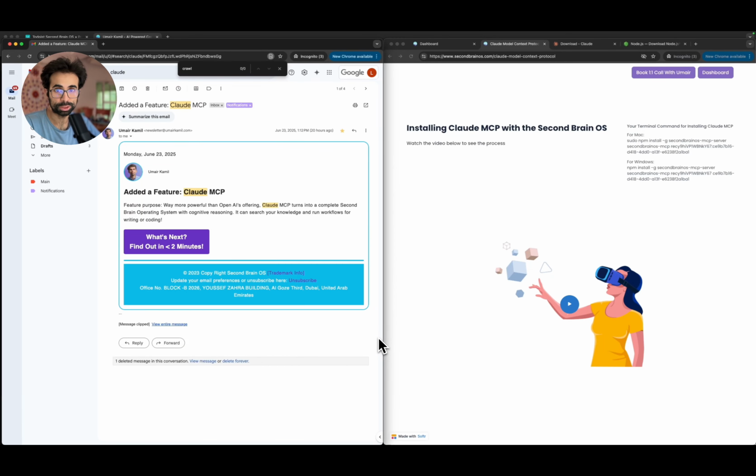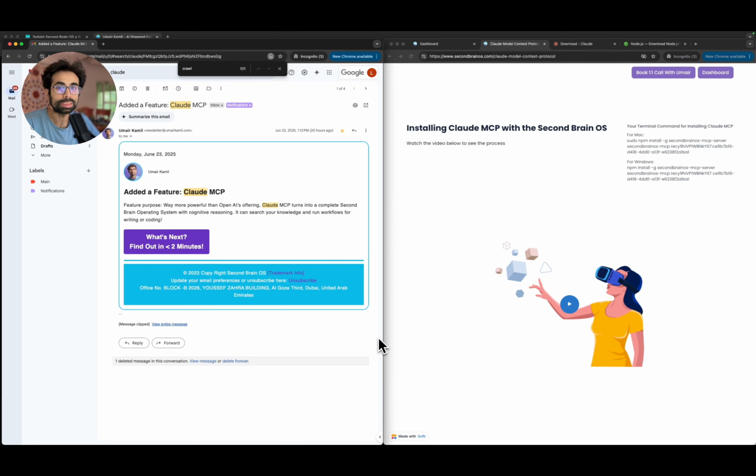Now, as a thank you for your first purchase from me, you also get access to running your own AI agents inside of Claude. This utilizes what's known as the Claude Model Context Protocol. You've probably heard of this term. It's very hyped up. It's very buzzing right now. It's short for MCP, Model Context Protocol.